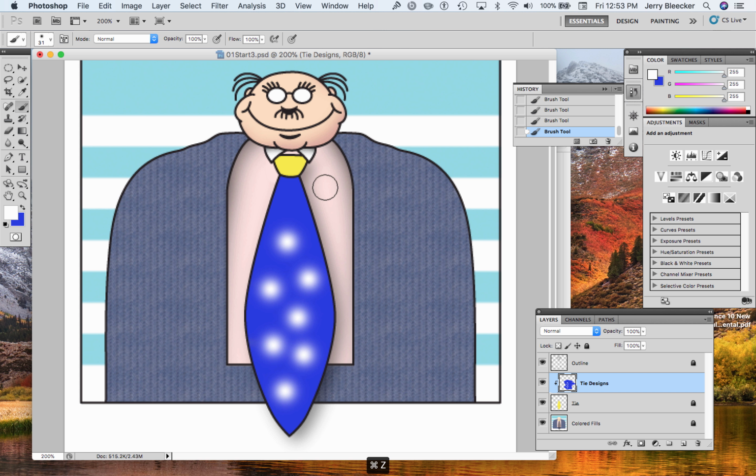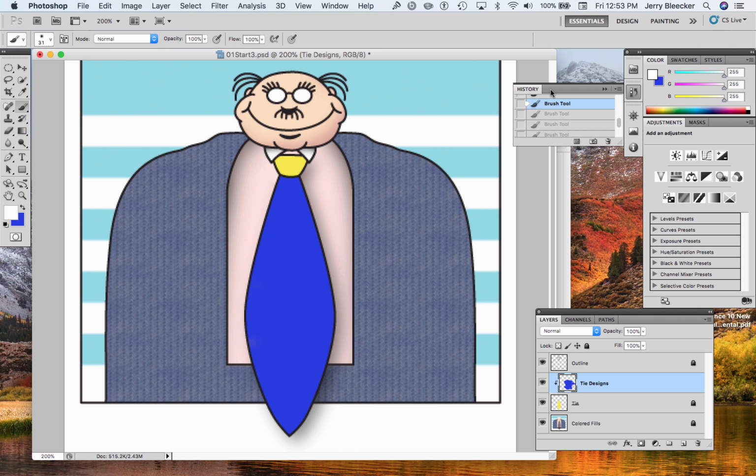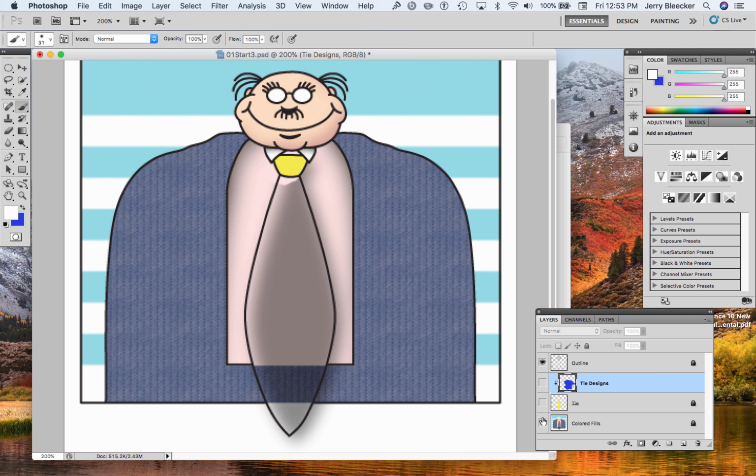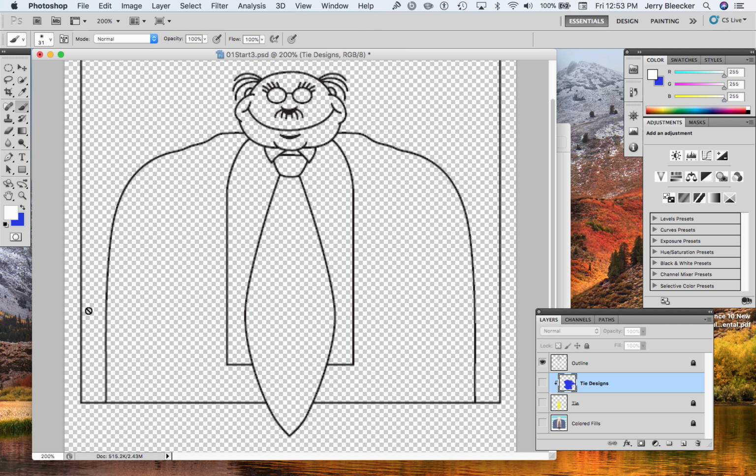And remember, as I hit undo, it only goes back one. So if you really want to go back, you need to go back through your history palette. Okay? Okay, so that's fun. But I like to mess with things. I'd never, ever, ever obey the rules. So, no, I'm kidding. I obey the rules. I just have to have a little more fun.